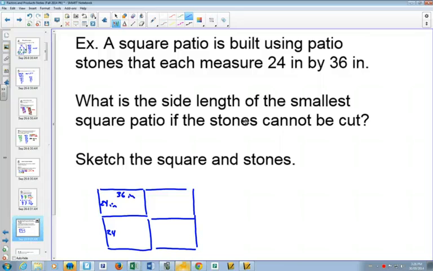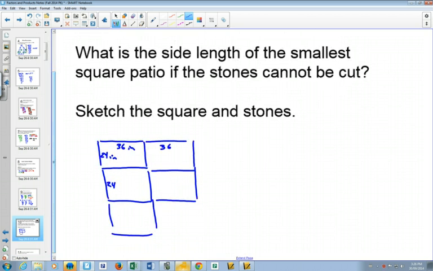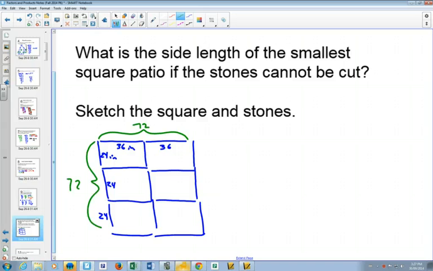Is that a square now? If I add another 36 that way, now, it's not to scale, it may look like a square. This side is 72 now, and this is 48. So if I added another one down here, yeah, this is very much not to scale, but that's a perfect square. Because this now adds up to 72, and 3 of these add up to 72.